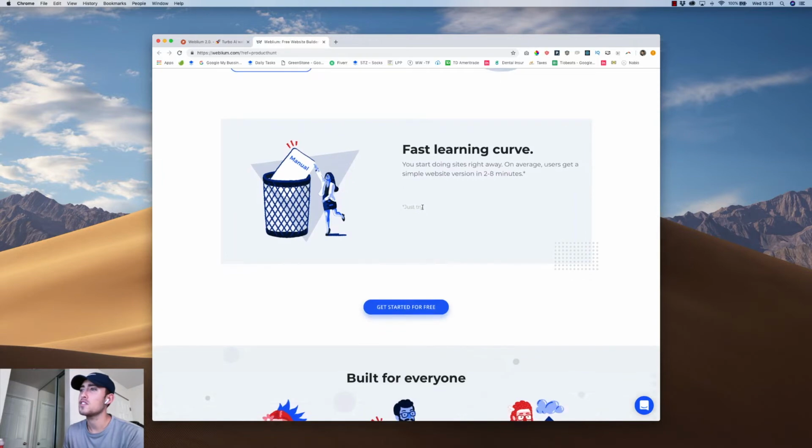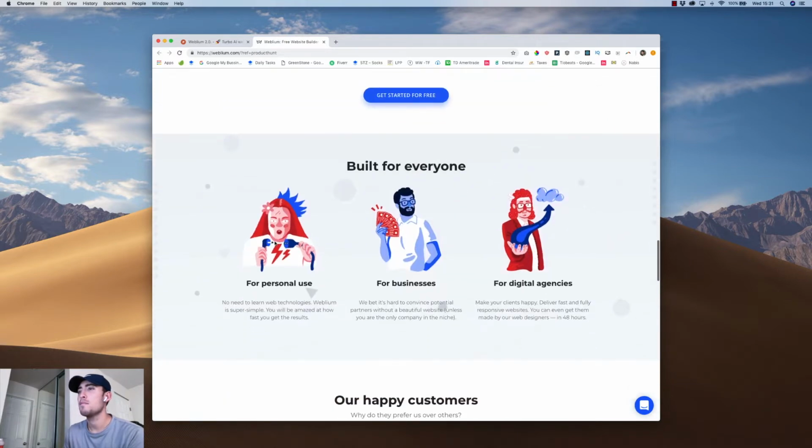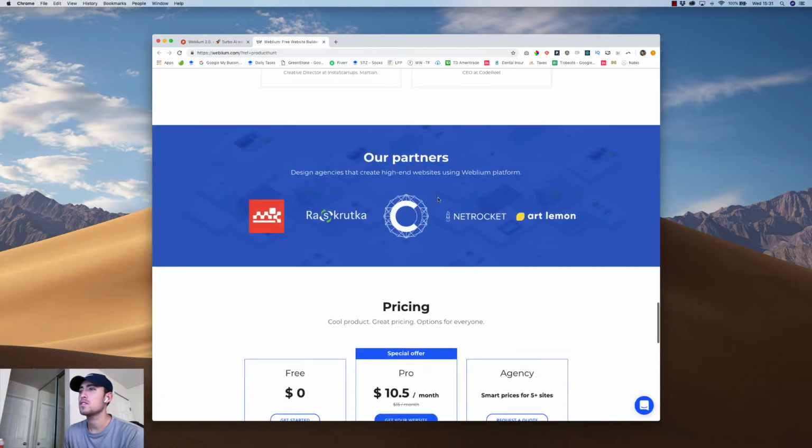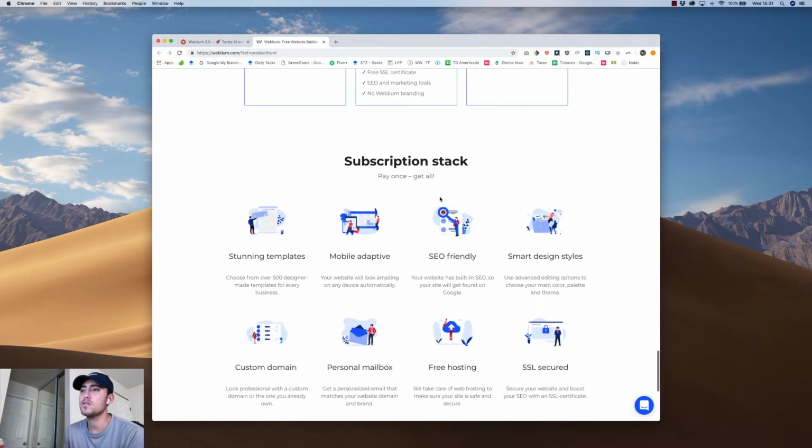And I'm really not sure, I don't know why this wouldn't be a button. This just feels out of place. Built for everyone. This section is actually really neat. I like this section right here. Customers, cool. Pricing. So this is cool, right?